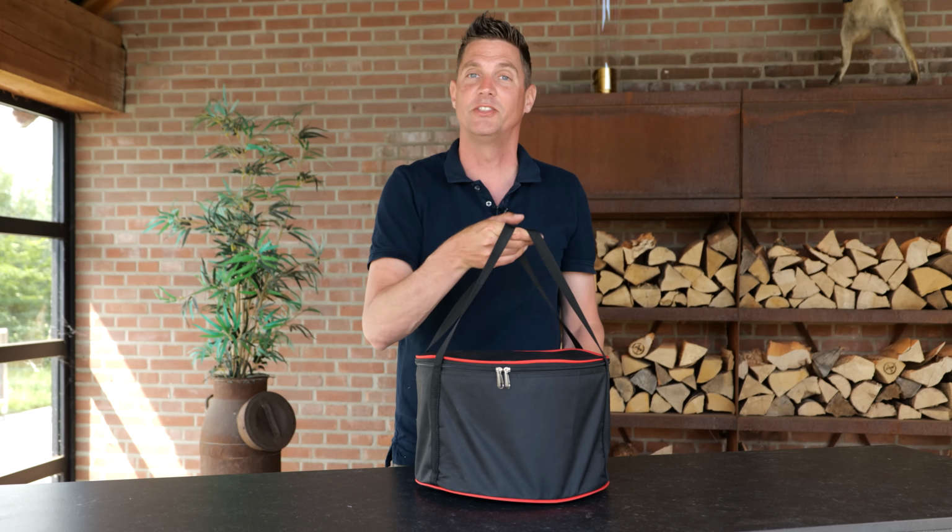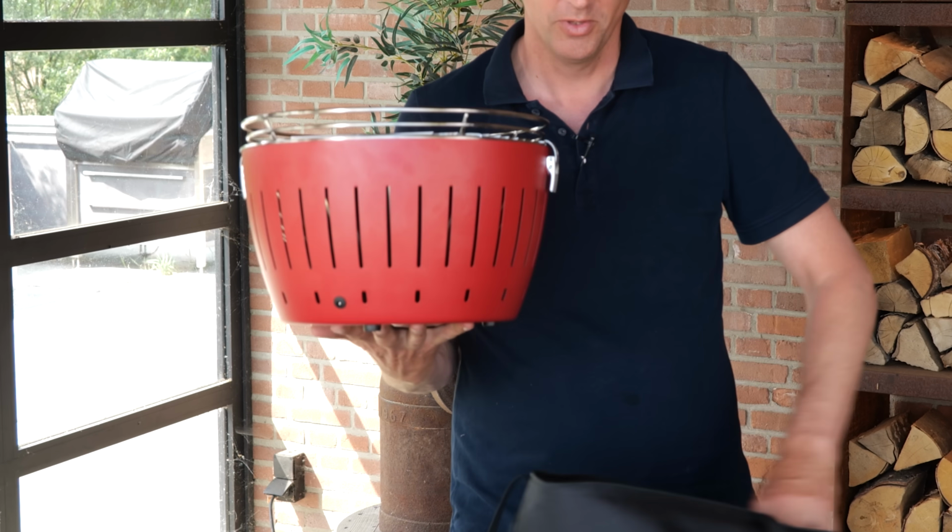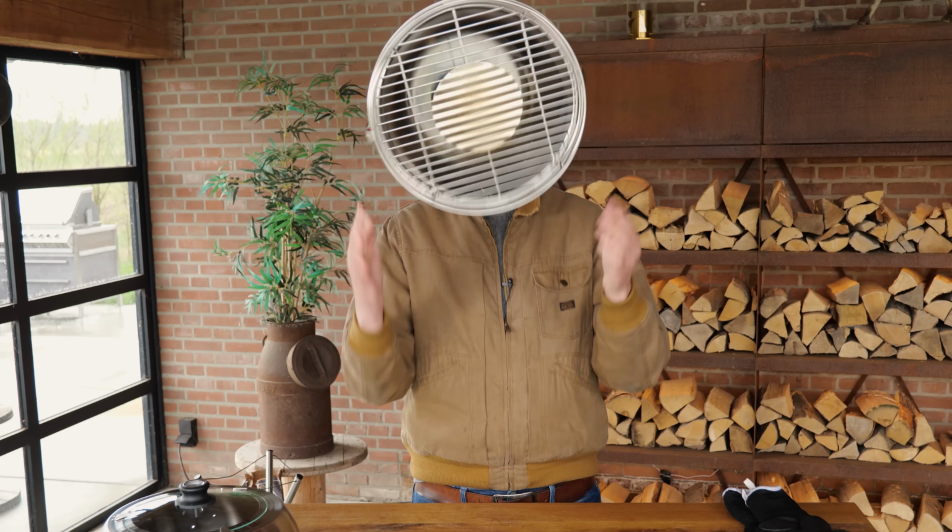We got some great weather, everybody's going out, having a good time, camping trips on the weekend, but it also comes with a problem. Which grill are you going to take while you're going camping? Well, personally, I'll be taking this. This is the LotusGrill. This is a compact grill, which is super light, very convenient to travel with.